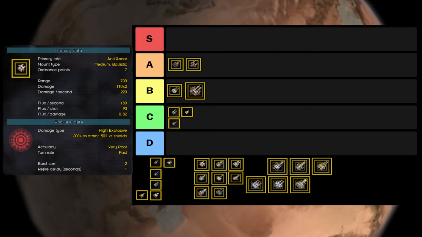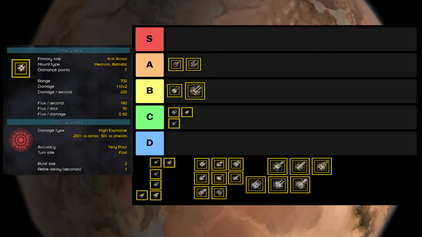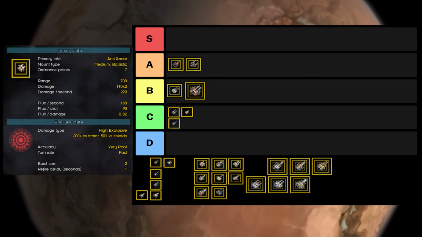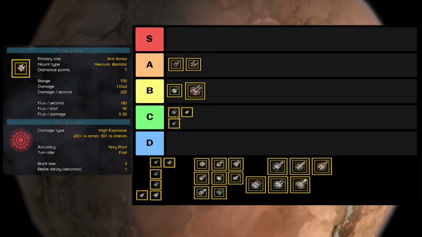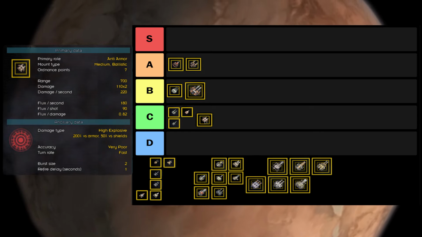Even just one of these on a smaller ship is going to be enough for armor damage, but the competition in the medium slot is quite high, even higher than the small ballistic slot, I'd say. So to keep things consistent, let's put the heavy mortar in the C tier.